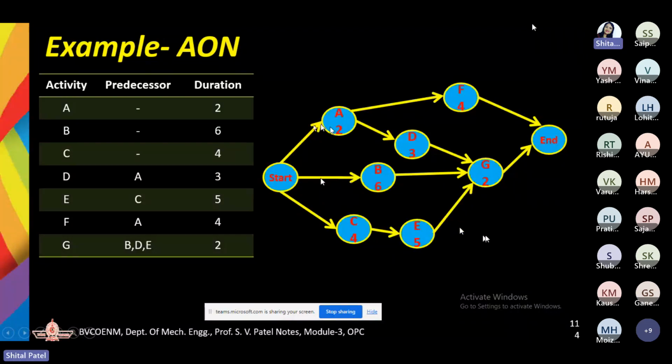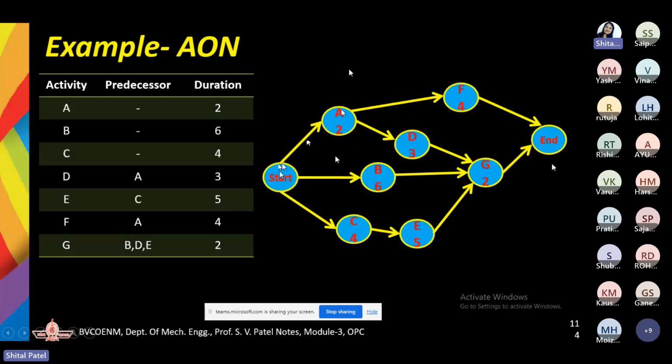There should not be a backward arrow. There should always be a forward arrow. So whenever you are starting the network diagram, let it be from left to right, not right to left. It is a rule, right? And these two nodes are to be connected with each other through the end of the arrow and the start of the arrow, and it should always be in terms of a forward.